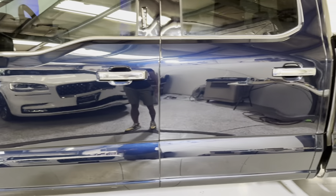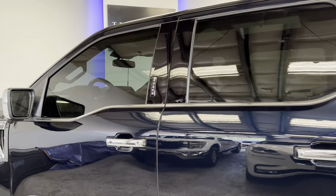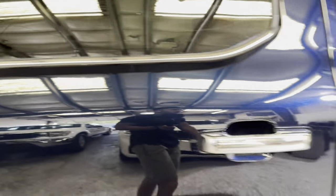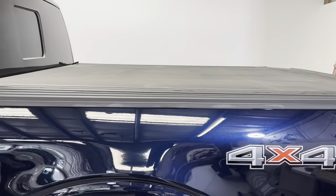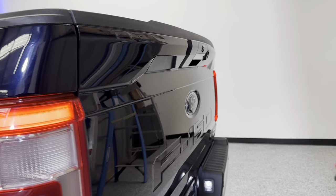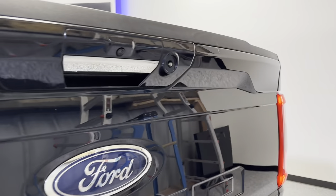360 cameras, nice deep blue exterior. It's got the little forged keypad entry, keyless proximity entry as well. It does have the bed cover there. Overall, it looks really clean. Just doing a quick walk-around video — if I can find any flaws, I definitely want to point them out.